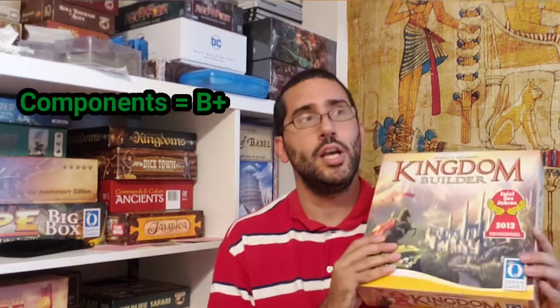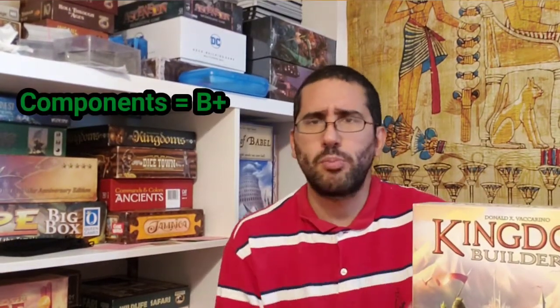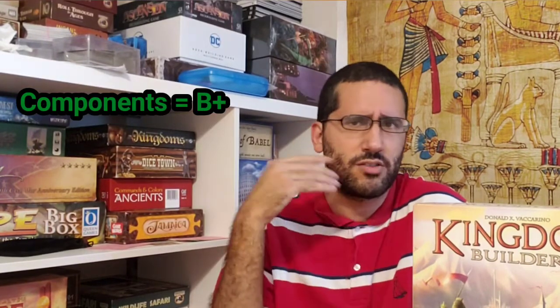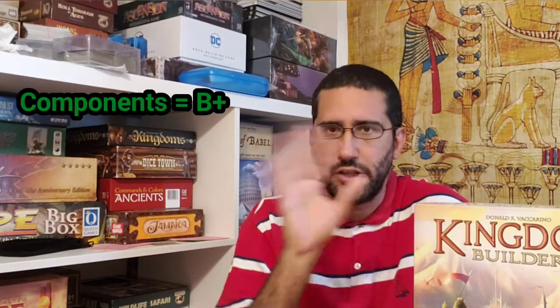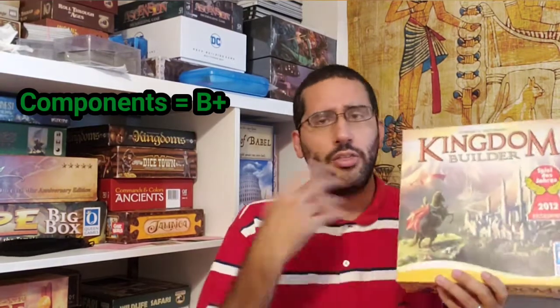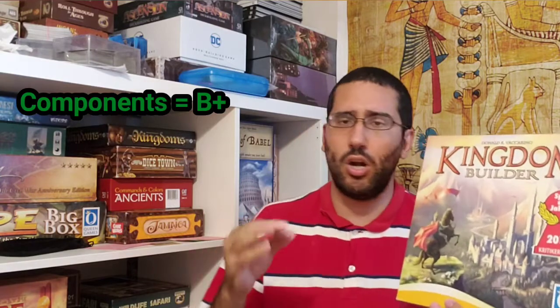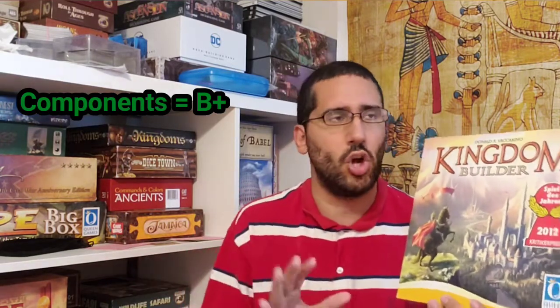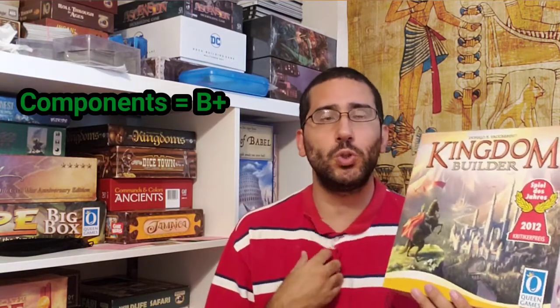So first of all, let me talk about the components. I'm going to give this a B+ as far as components are concerned. I think the components are just fine. The modular boards that you put together, the artwork is highly functional. The colors are bright. They stand out. They look different. The different terrains look different from one another. The card quality is just fine. The artwork on some of the kingdom cards is cool. It's nice art. The tiles that you place on the board are functional.